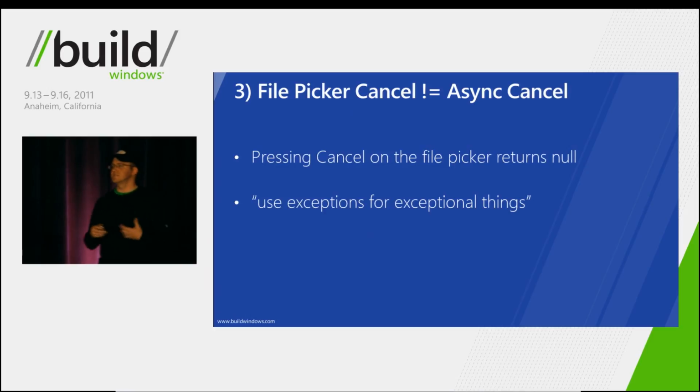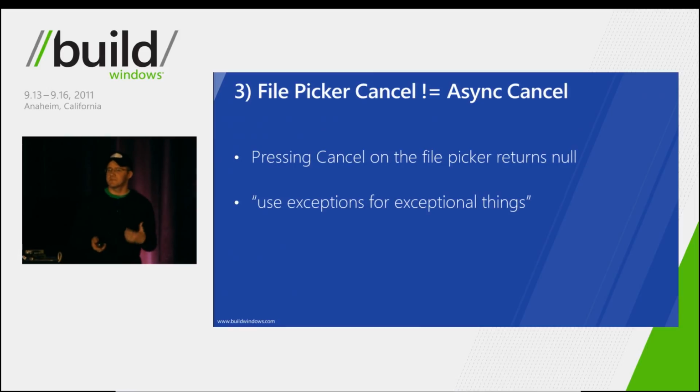Now, the simple thing is use exceptions for exceptional things. That's kind of the simple principle there. And if I put a button on my UI, I better not think it's really exceptional that the user hit cancel. That's not exceptional. But aside from that basic principle, it also makes the programming model easier. It means you don't have to actually check the status or do something extra to deal with the cancel case. You say if file, go do the normal thing, else they didn't pick a file. It makes the code easier.